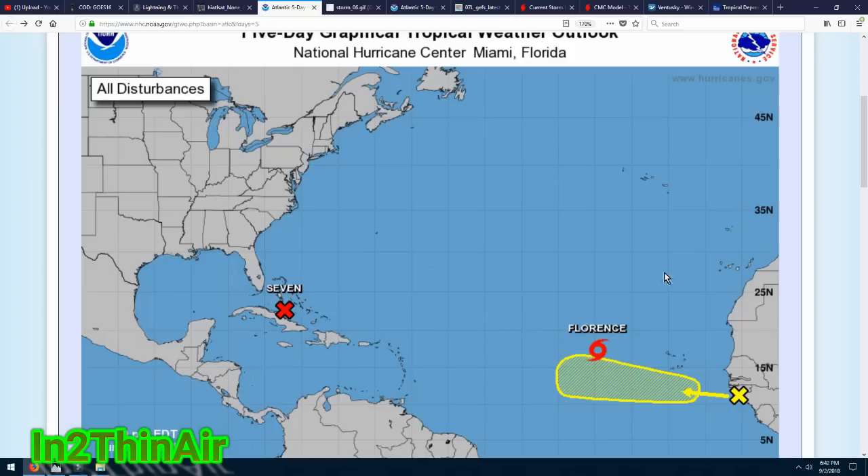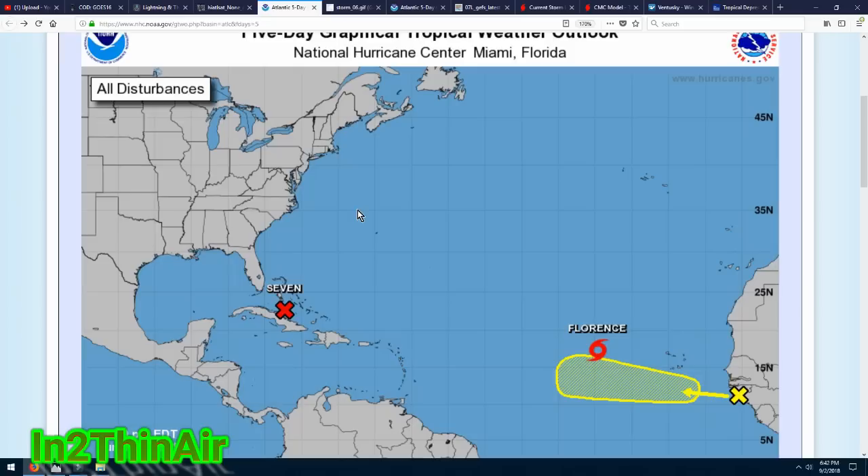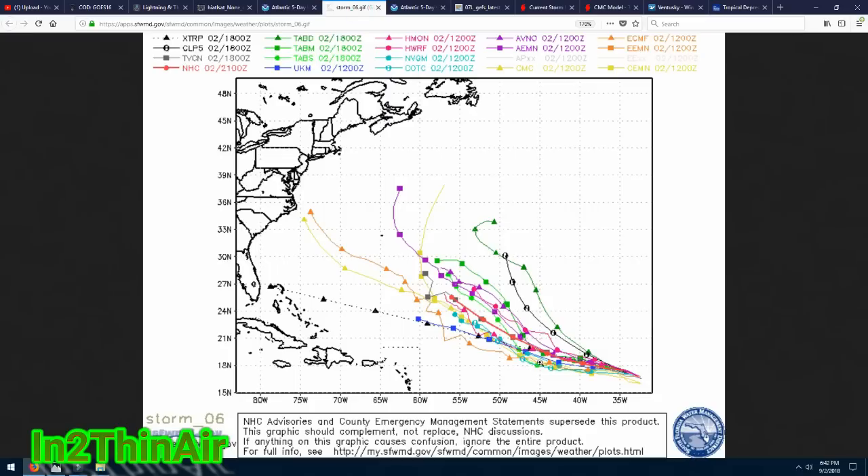Don't be surprised if you start seeing tropical storm warnings — this is the time of year, this is what happens. Now we have Florence to worry about, because the models are all coming together saying this storm can very well impact the east coast of the U.S. The line we're looking at runs from Northeast South Carolina up through North Carolina, then Virginia, even including Delaware. The current spaghetti plots for Florence have drastically changed — most originally had a high pressure system off the U.S. push it up toward Ireland, but now a lot of the spaghetti plots show it getting right off the coast of the Carolinas up into the Virginia area.